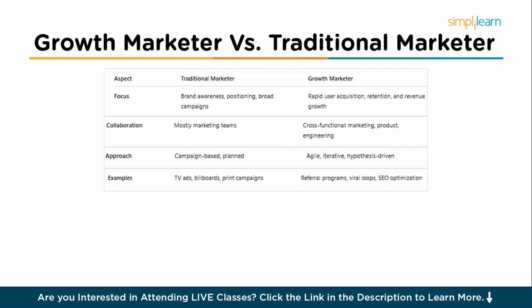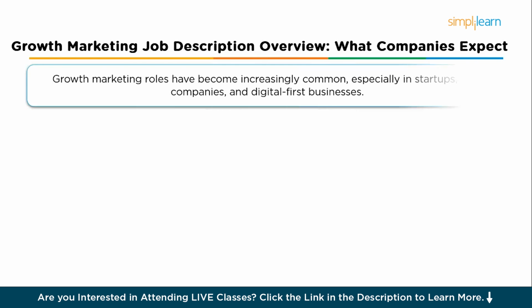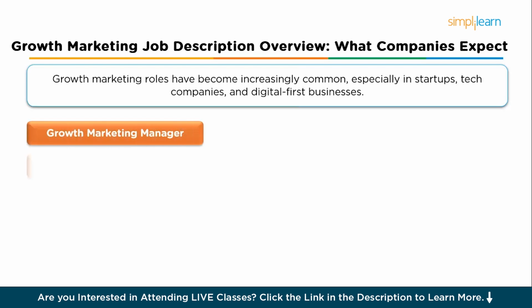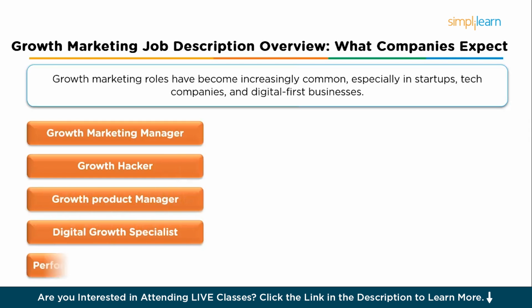So now let's move forward and see growth marketing job descriptions overview. So what companies can expect from you. Growth marketing roles have become increasingly common, especially in startups, tech companies, and digital first businesses. A quick look at real job descriptions across LinkedIn, Indeed, and company career pages reveals several consistent expectations. So, some common job titles are Growth Marketing Manager, Growth Hacker, Growth Product Manager, Digital Growth Specialist, and Performance Marketing Manager.